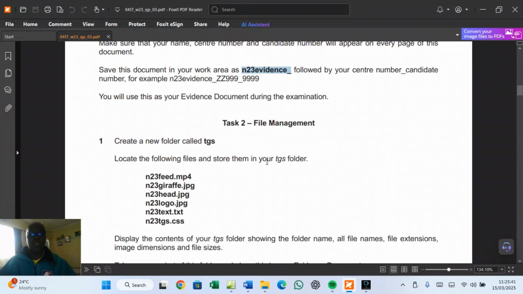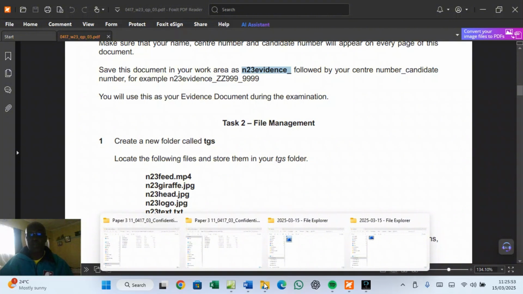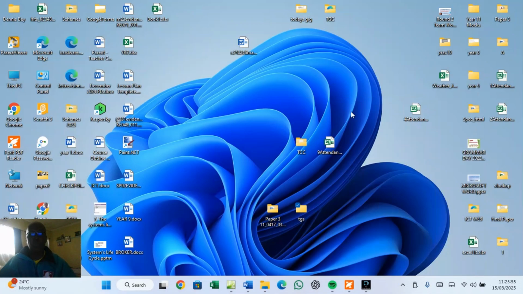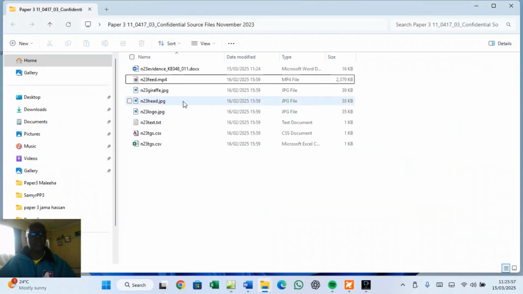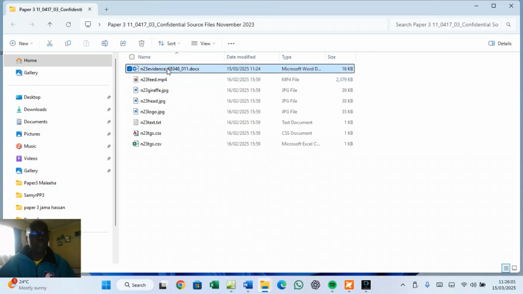Locate the following files and store them. So MP4, JPG, text, and CSS. Even that evidence file, I'll put it together with these ones here. So when I go to the desktop, I'll open this. I can take this one here, although I've not been told.